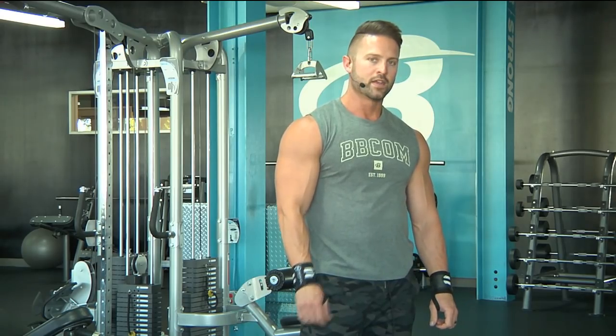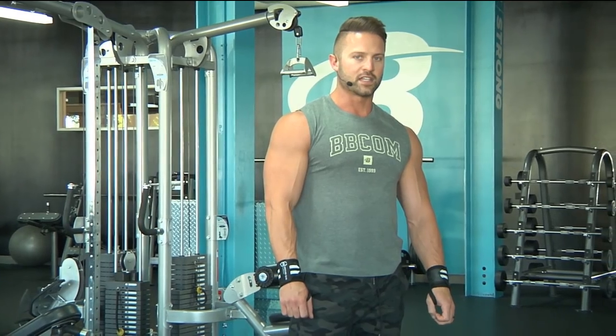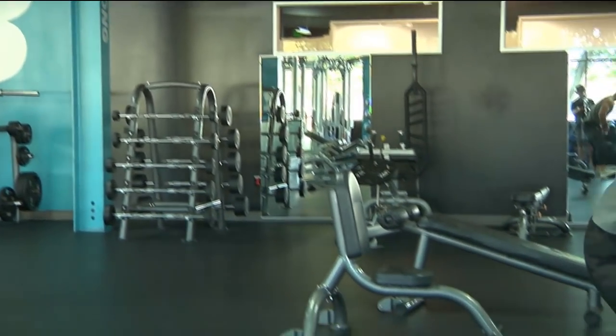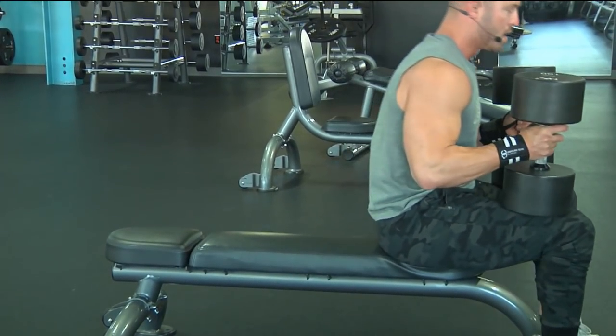All right, guys, here we go. Set three, it's feeling good. I definitely don't need the 150s. These 100s are gonna do the trick. Let's go. Come on, lightweight.